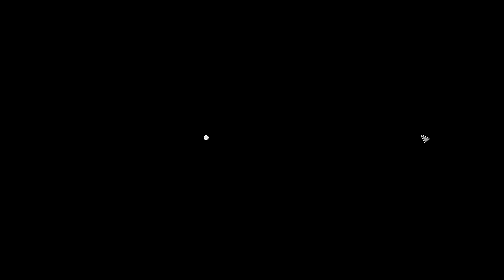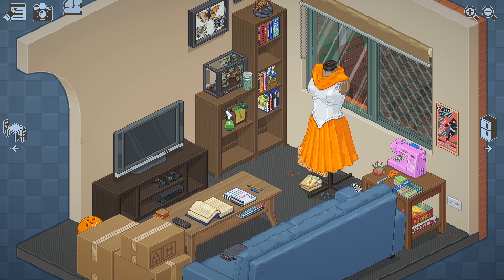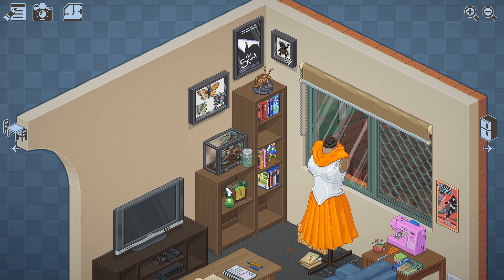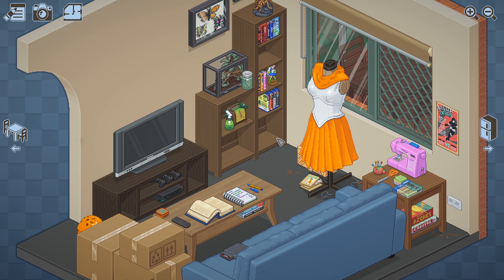2007 — maybe finally getting our own place. So we're into fashion apparently. We collect insects — we have a live insect and we have some dead ones. We have some anime stuff and we're unpacking things into an existing space. Maybe this is someone we're moving in with. Maybe they're the fashion person, but we were an artist — so maybe we moved into it. I guess we'll find out.